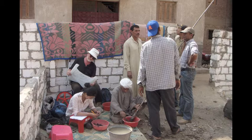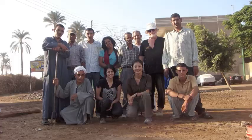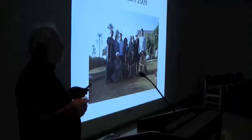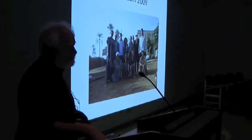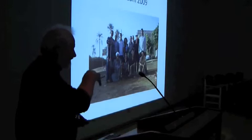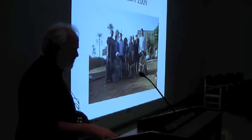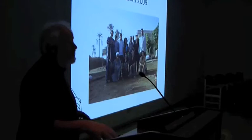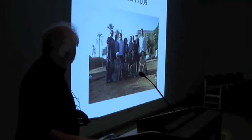This is Yun Shin, one of Judith Bunbury's students, treating these soil samples as they come out — and that's our coring team. What Yun has come up with is the idea that, in fact, because we know that at Mitrahina itself, the pre-colonization layers are pure sand, it's a very different kind of sand — different in texture, different in content — from the eolian sands we picked up nearer the desert edge. So that sand of Mitrahina has to be attributed to a different cause, probably most likely local river conditions, possibly even a turtle-back of the kind that we saw this morning with Joe that Koisna is built on.